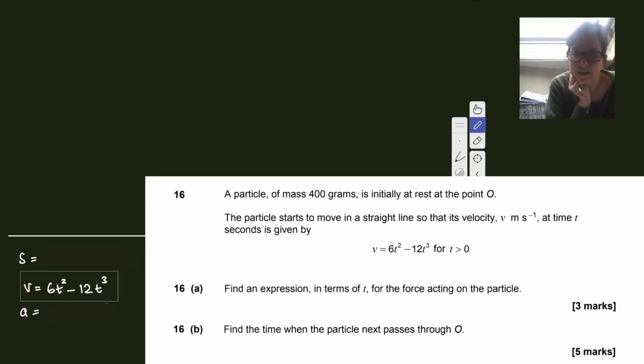30 seconds to read the question, thinking about what information they're giving you that you might need to use at some point, and thinking about what do I actually need to do here? Do I need to differentiate, integrate, solve something, sub something in?